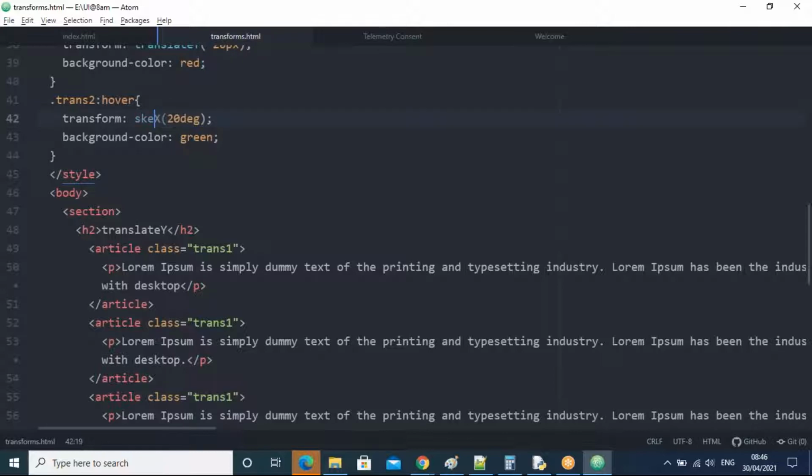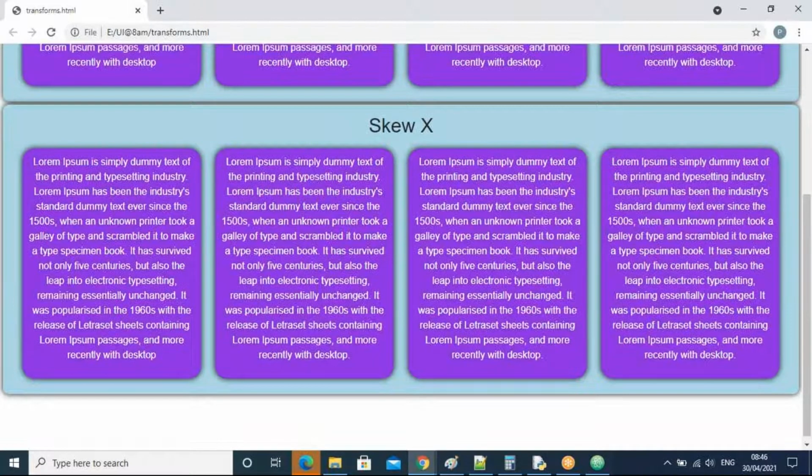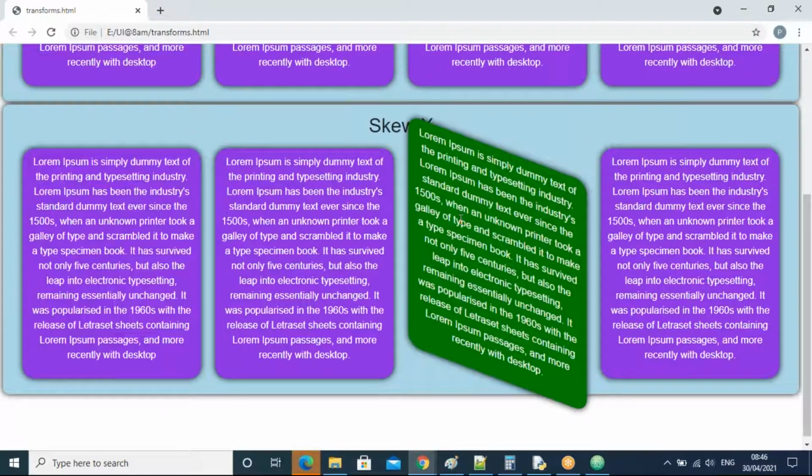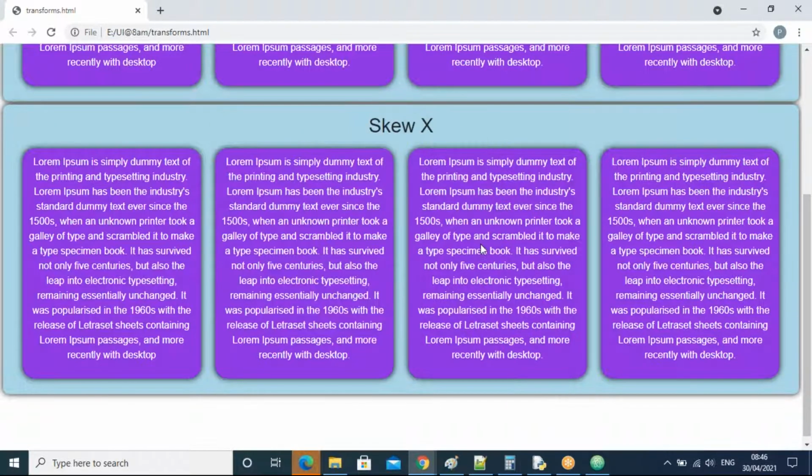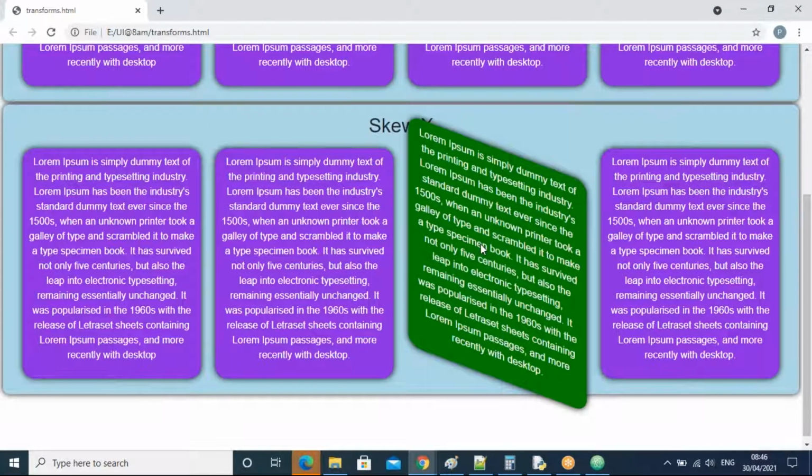If you take the skew y, guys, okay, I'm taking y. I'm taking the skew y. Let's go there. Let's refresh here. Yes, guys, see now, it's moving to the reverse side. Now observe, all of you can find the difference now. Skew X, it's moving to which side, guys? Here, all of you observe. Skew X means it's going reverse, guys, right?